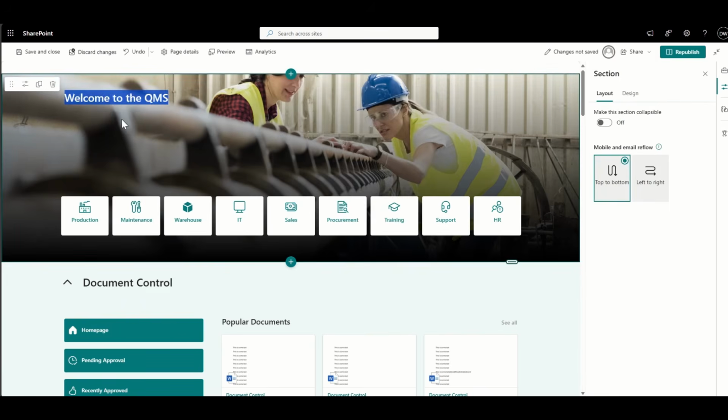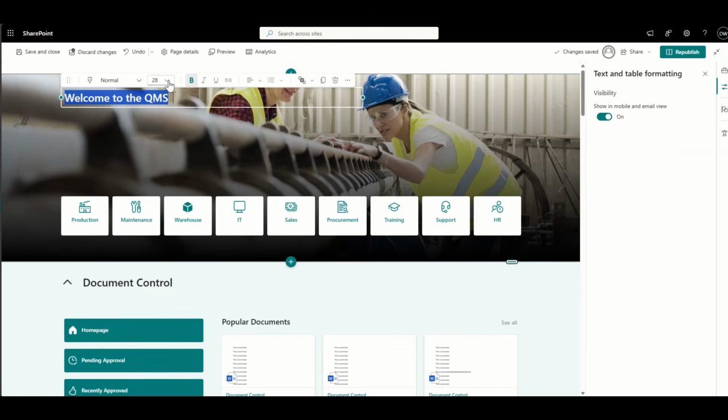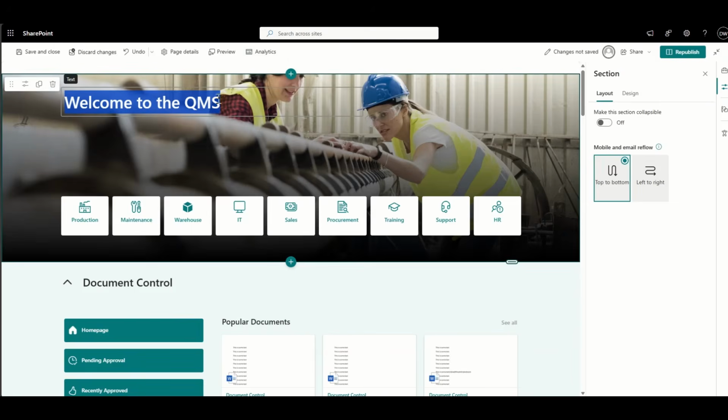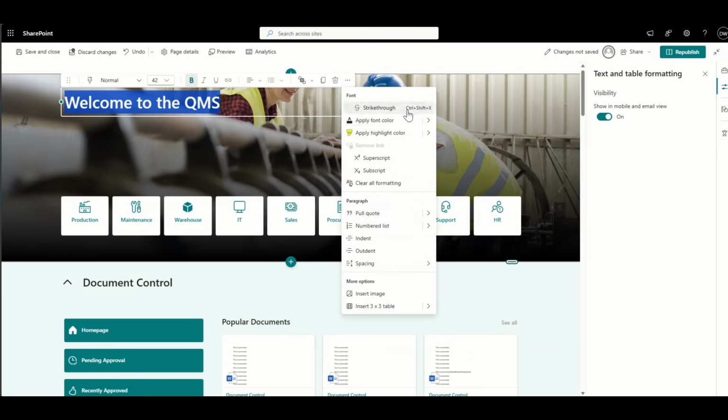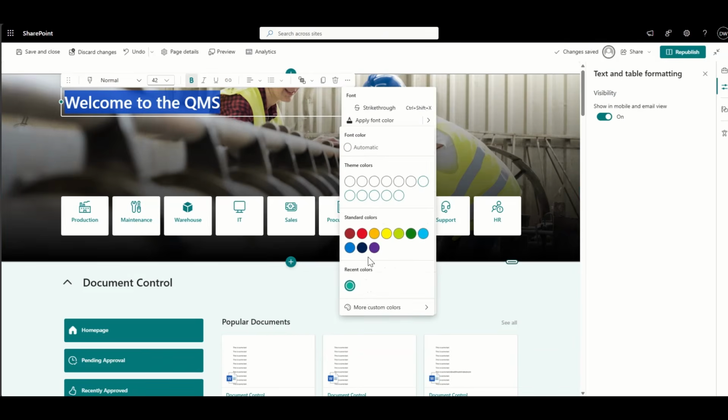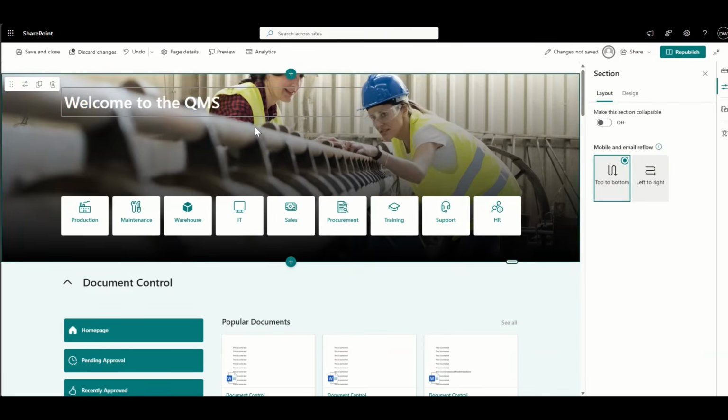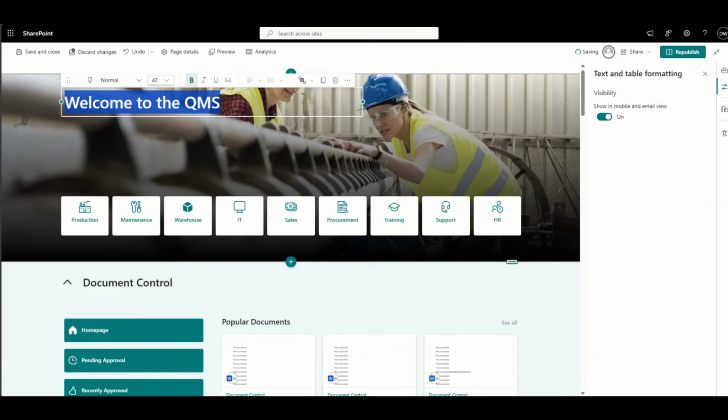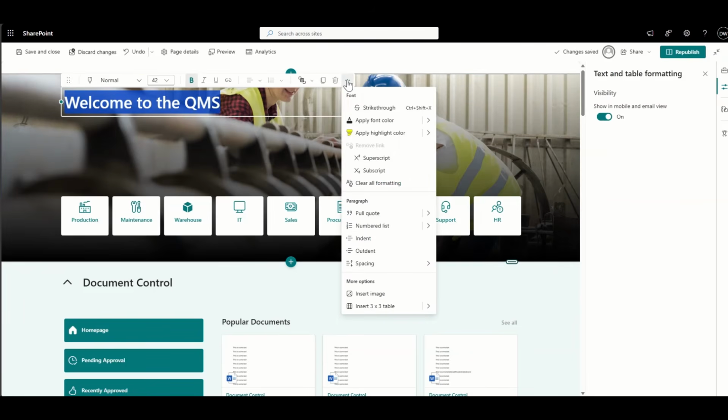Maybe make it bold, make it a lot bigger. It's not standing out. Let's try some other colors. How else could we make this stand out?